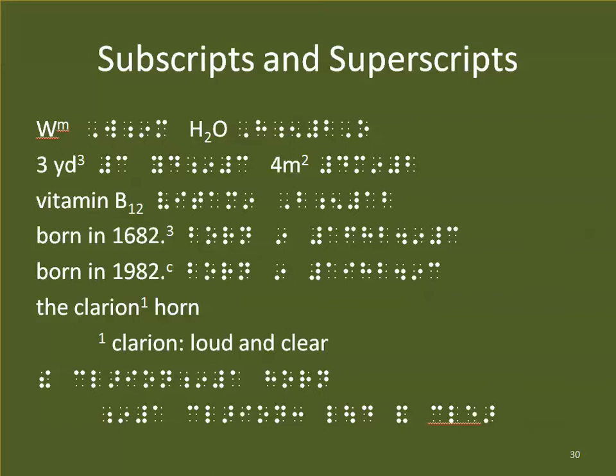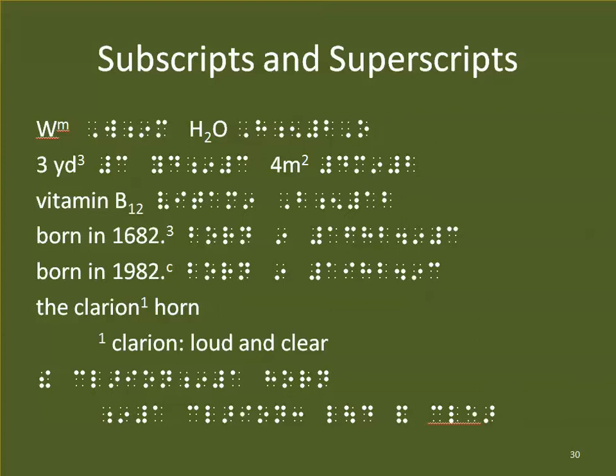3 cubic yards. Then we have our just regular 3 YD for yard. We're in contracted Braille, so we need that grade 1 symbol indicator there, and the 3, and then our numeric mode indicator, and then 3. So again, remember that a 3 is a unit. It's a prefix and a root. So we have the grade 1 symbol indicator there for superscript, and then that whole unit, the number 3, is raised to superscript position.